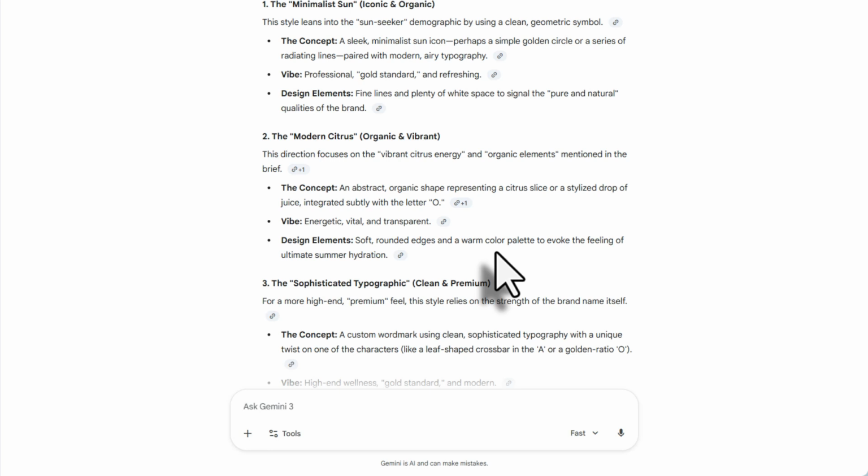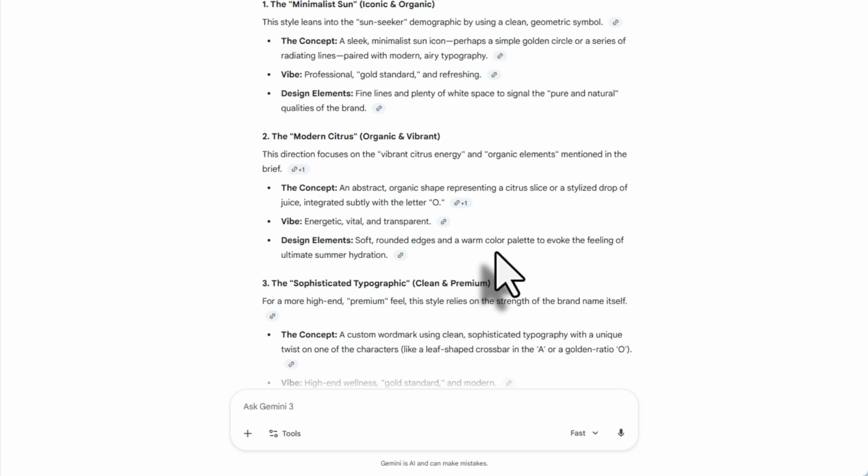Soft, rounded edges and a warm color palette to evoke the feeling of ultimate summer hydration. All in all, what we have seen so far is that the logo brief, as we know from earlier, is a client's requirement. So it is processing those client's requirements and giving us visual ideas in a more concise way that we can also use to communicate with our clients when we finally present them the logos.